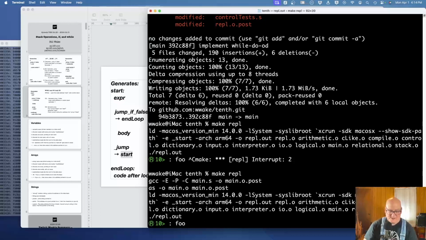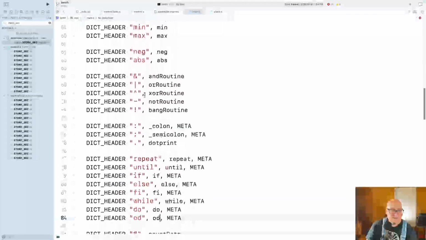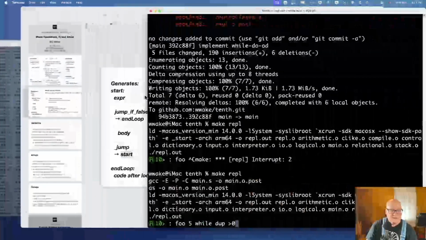Okay, all right. So we have to make sure. Yeah, we're about to write an infinite loop. Okay, so I'm going to try and print 54321. Okay, so while I guess I want to dupe and compare to 0. Do I have a greater than 0? Main. I think we might just have a less than 0. Yeah.